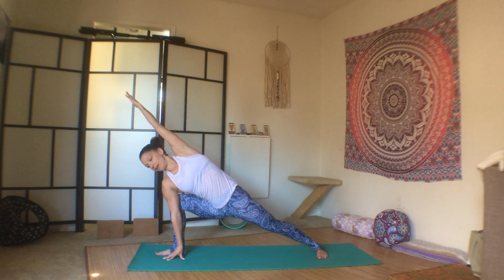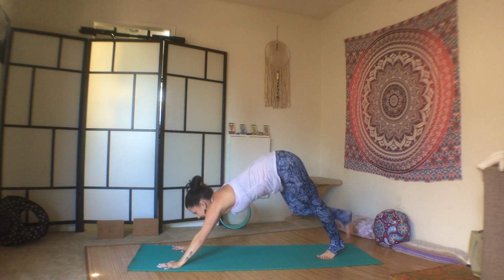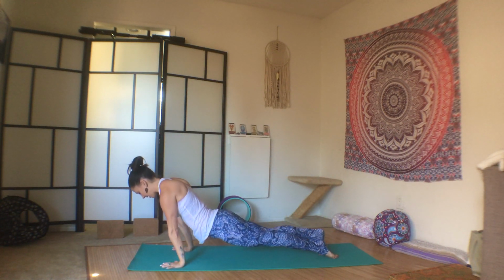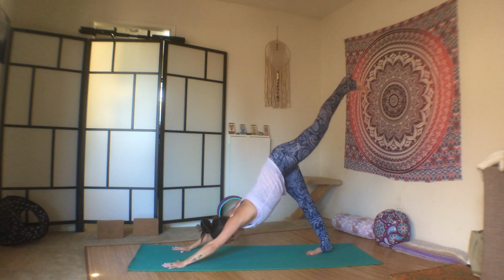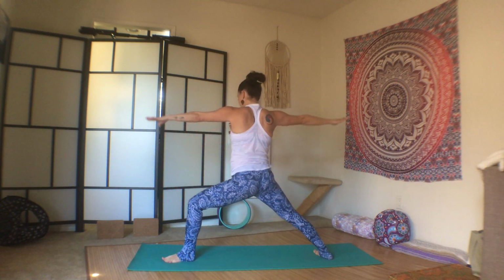and up and overhead. And then plant both palms. Step the right foot back to meet the left. Yogi's choice of vinyasa. To downward facing dog. Inhale the left leg up. Exhale, step it through. Drop the right foot down and windmill your arms up.